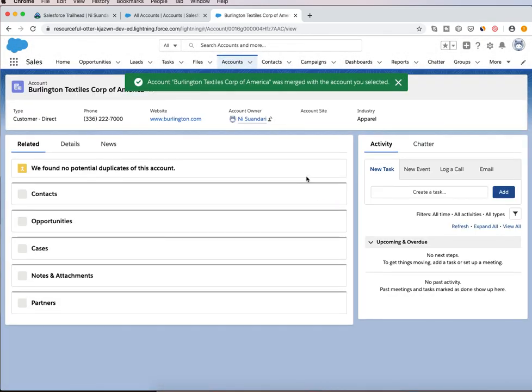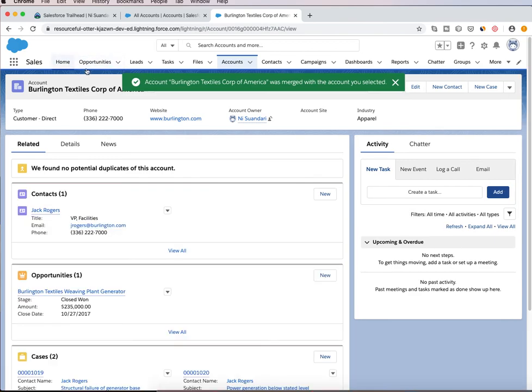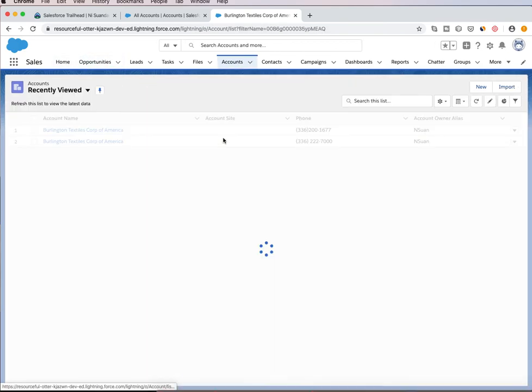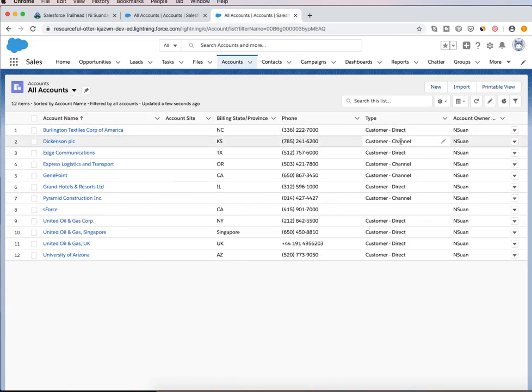Right, so we're going to open up accounts here, all accounts. And as you can see, there's only one account here. We removed the duplications, everything's merged into one. We want to make sure that we have clean data where there aren't a lot of duplicates.